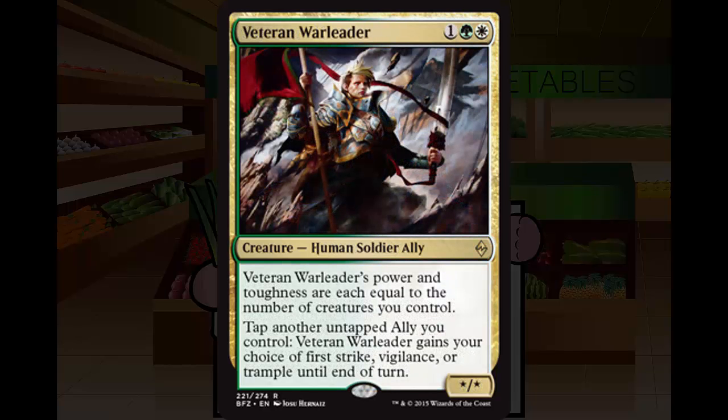This is a 1 green-white creature, human soldier ally. At rare, it's a star, and Veteran Warleader's power and toughness are each equal to the number of creatures you control, so it's at least a 1/1 if it's the only one down. It's got something else. You can tap another untapped ally you control, and Veteran Warleader gains your choice of First Strike, Vigilance, or Trample until end of turn. Yeah, I like this guy a whole lot.